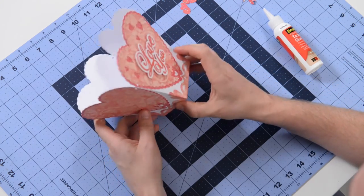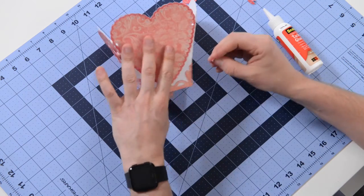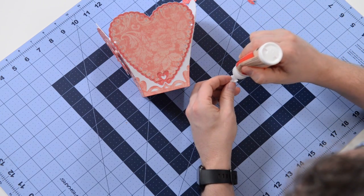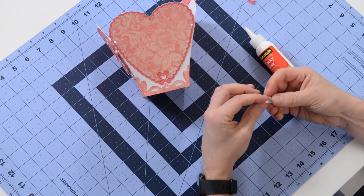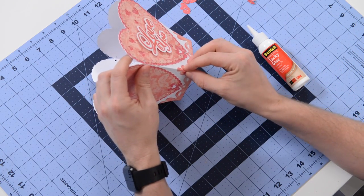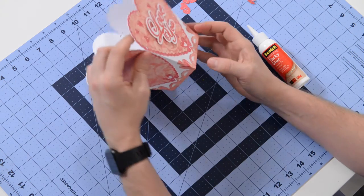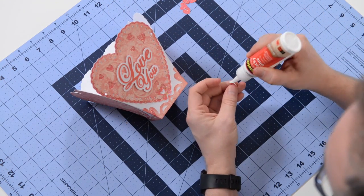It's adorable. Okay, so again, there's 4 little corners here, and these little hearts that aren't as round, they're kind of a little thinner. Those are going to go right on the corners, so just get your glue onto the hearts, and you can see this little section here. That's where this heart's going to go. Just right there on the corner, just like that. Okay, so do that 3 more times.